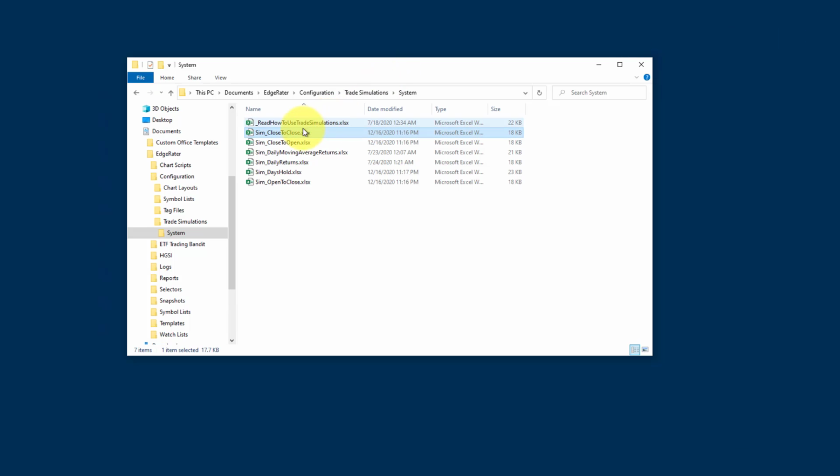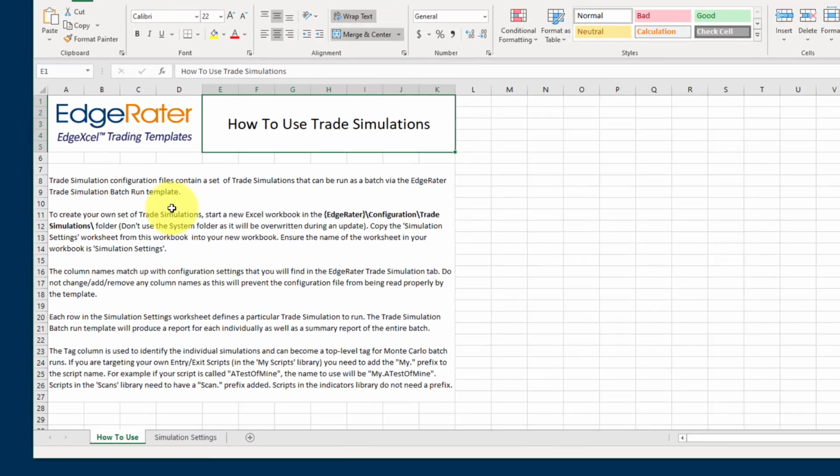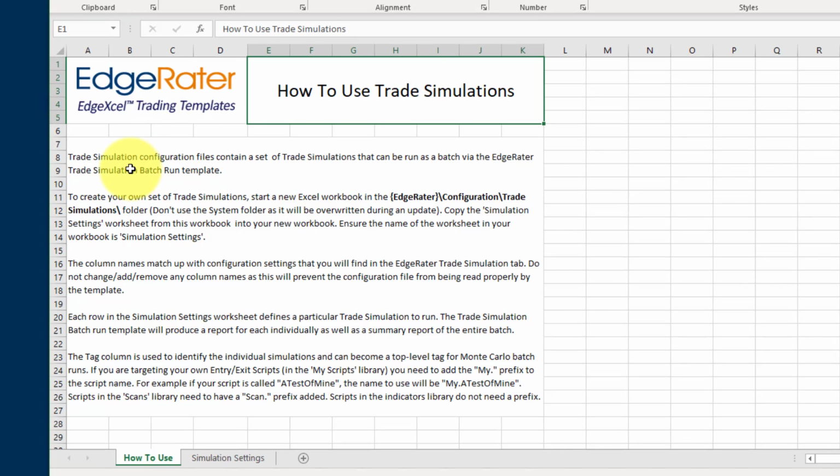Now also in here there is an Excel file called read how to use trade simulations, so that's a good place to start as well. And there's a description in here on what you need to do to set up a batch of trade simulations.